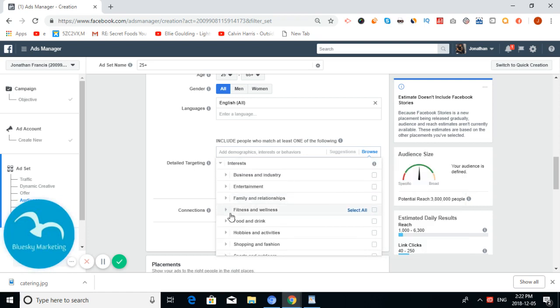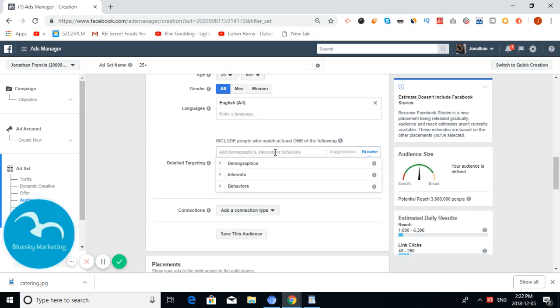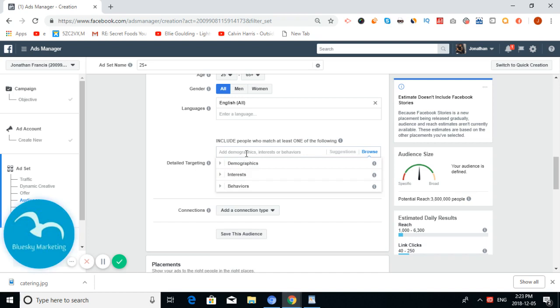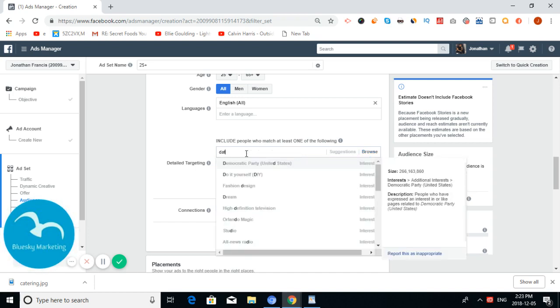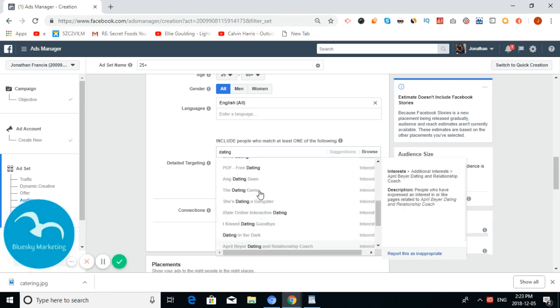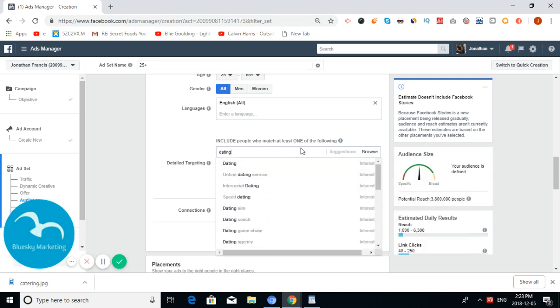You could really dive into it. And another thing that you could do, I'll show you really quick, is you could actually even just type in if something comes to mind. So if you're having trouble looking for what you desire in the category section, you could always just type in. So let's just say I want to find someone that is interested in dating. Instead of searching, I can just type it in, and all these interests come up with the dating keyword in it. You could really go in, you could dive in deep.